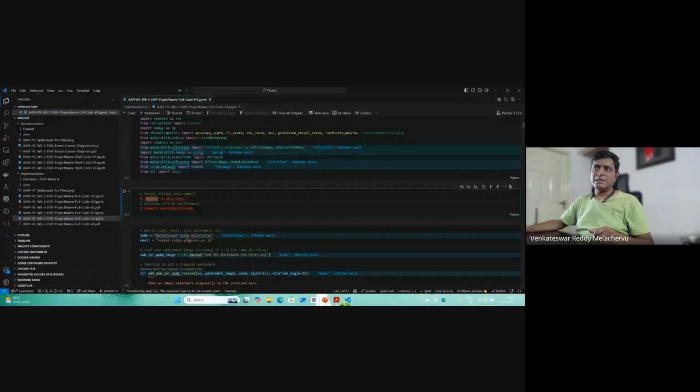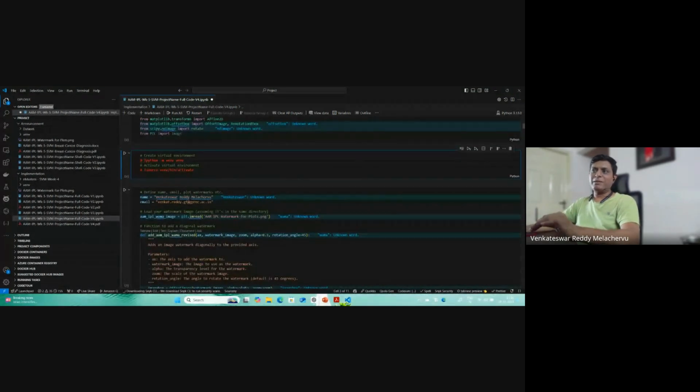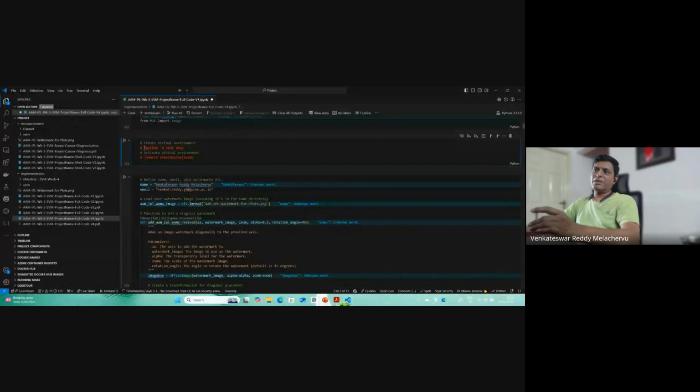And these are essentially nothing but command line shell commands of the OS. You can issue those commands within Visual Code itself in the Python Jupyter environment by using an exclamation mark. I have commented it. So if you have to execute it, you have to take out the comment, essentially. This is one of the tricks in Python, so that you don't have to get out of the coding environment. So some of the configurations that I'm doing.